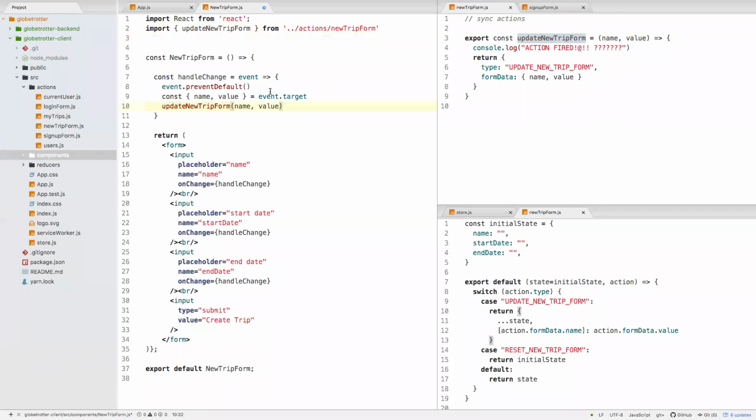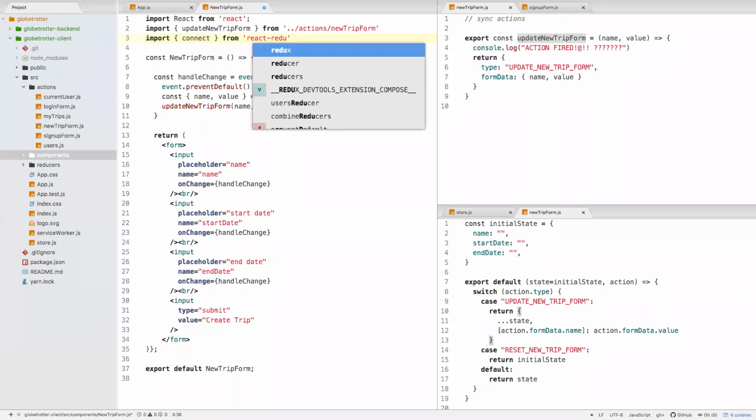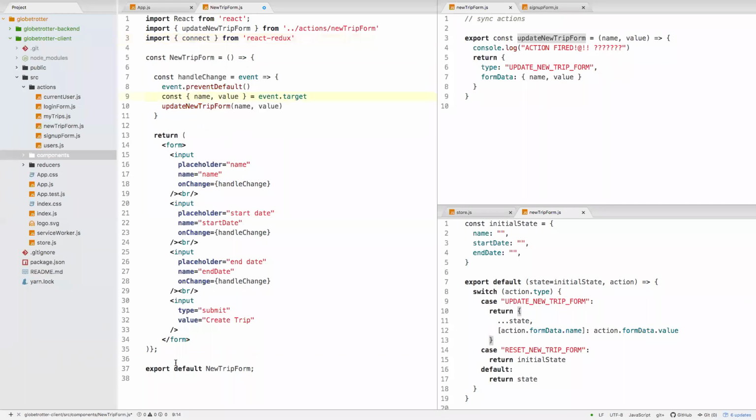Okay, so then let's add connect. Import connect. That's a React Redux thing. Okay. And now what?